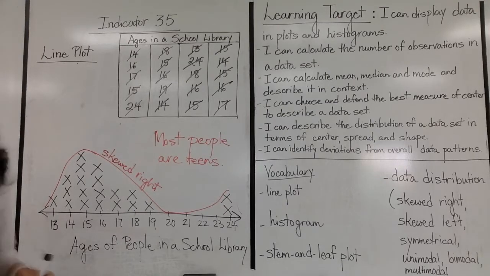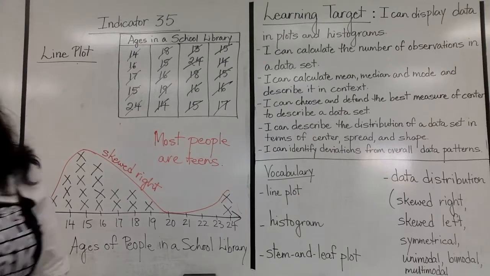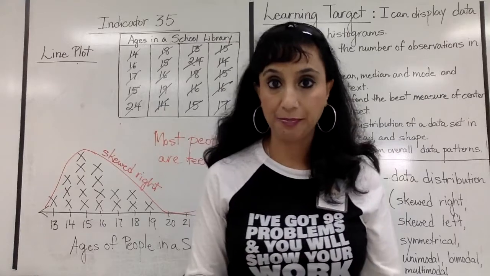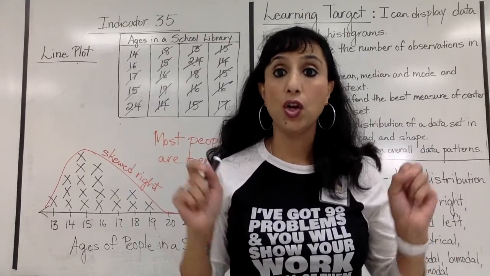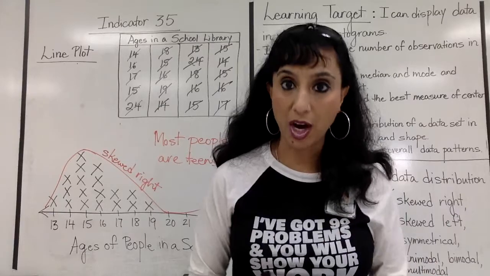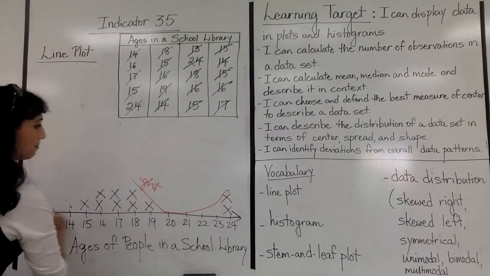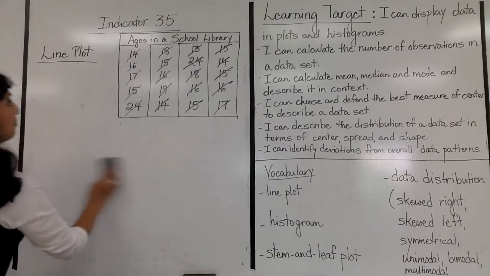Okay, so just want to make sure that you understand a line plot. Now, let's talk about a histogram. Okay, so histogram is a graph, it is a bar graph, but slightly different from the bar graphs that you're used to. Okay, this bar graph, it is shown based on intervals, and there are no gaps between the bars. Can't have any gap between the bars. Okay, so let's make a histogram.